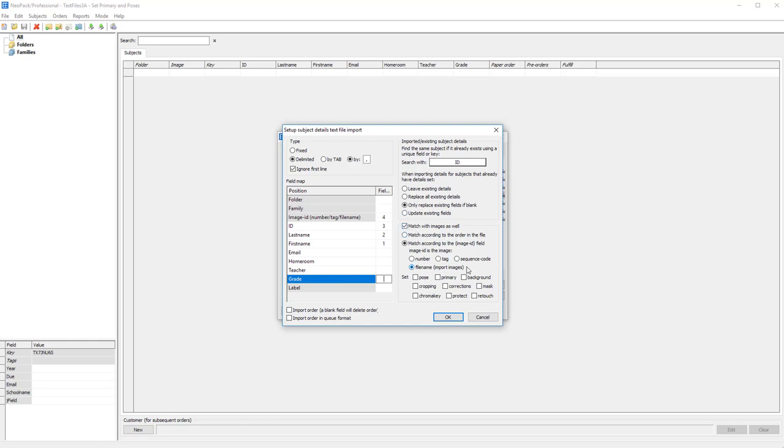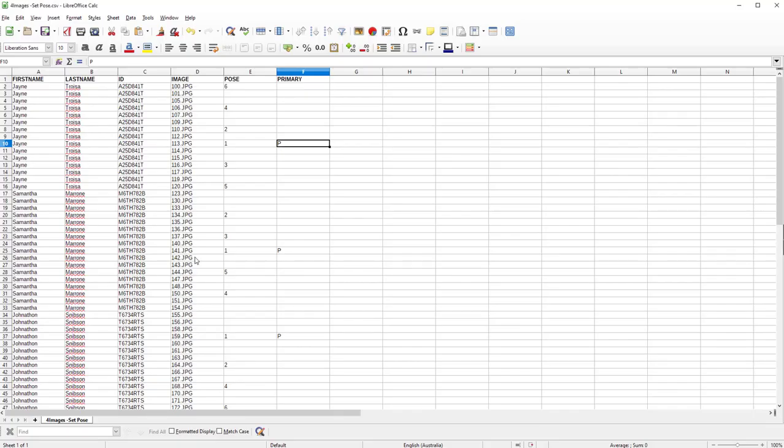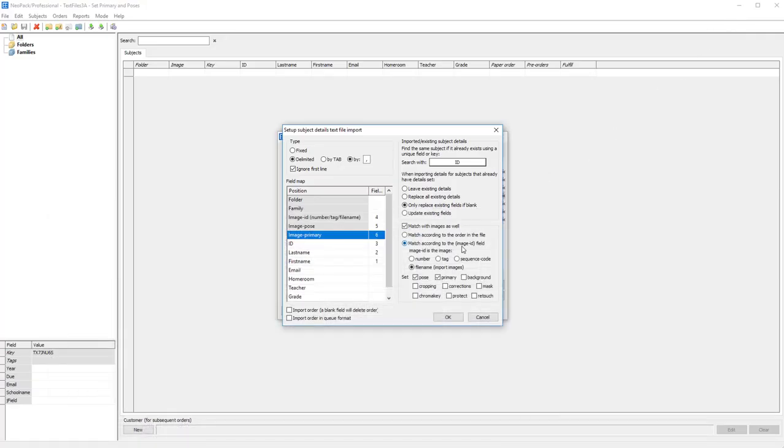And then we have a whole bunch of options down the bottom. We are going to set the pose. And all that does is give you another field to map. So as I toggle that, we get another field on the left-hand side to map. And that was field number 5. And we also are going to set the primary image. Which field in our text file has that information? It is field number 6. Again, that toggled on and off when I check the box. Check your mapping one more time because things have changed. 1, 2, 3. Image is 4, pose is 5, primary is 6. Okay, so we're ready to go.